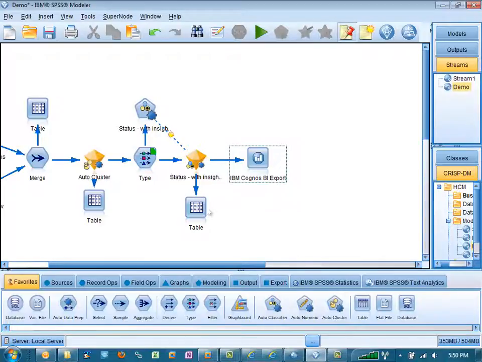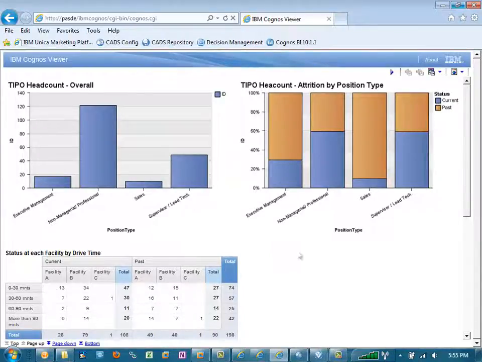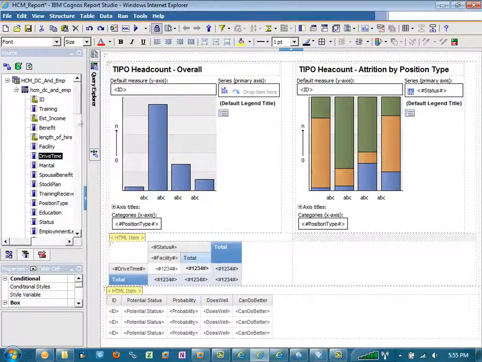So let's go back to our BI dashboard. For a simple conclusion to how we created our HR dashboard, let's move to our report tool to see the inputs coming off of our survey and our data mining process. If we move to our left and we click on this tab, we can see our sources, and immediately you can see the columns that came directly off of the survey and also the data mining. Here you can see the facility, the drive time that was asked in our survey. You can see different things about position type, education, status.